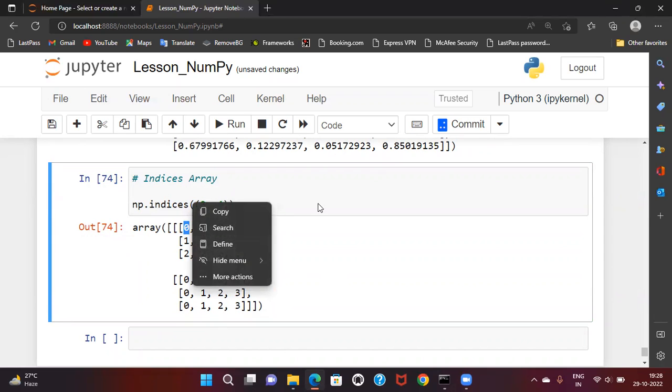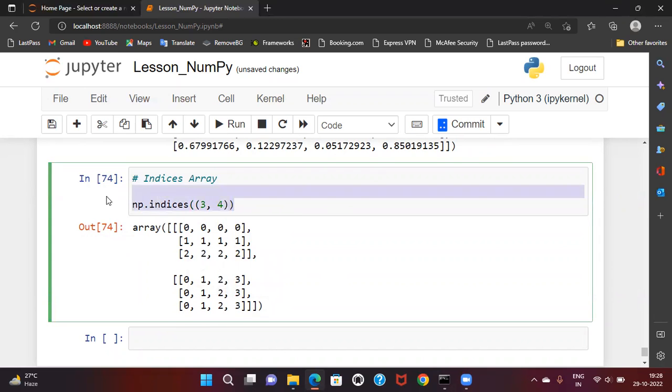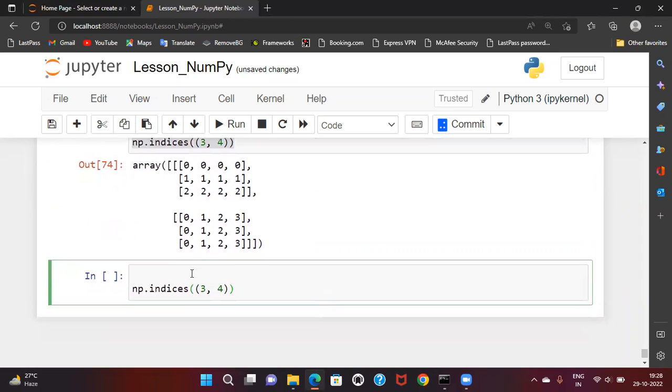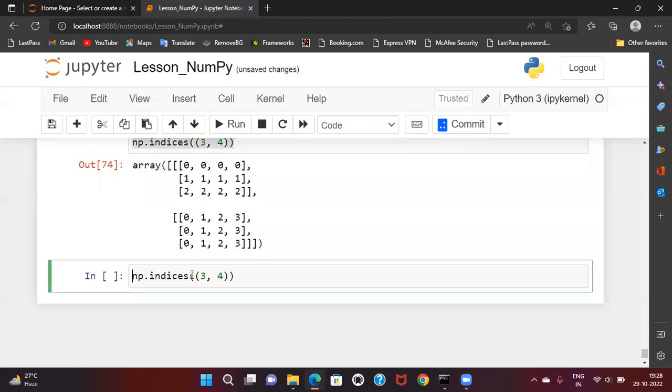So here, if I create an array with zeros, just let me show you for your understanding. Let me set the data type to integer.